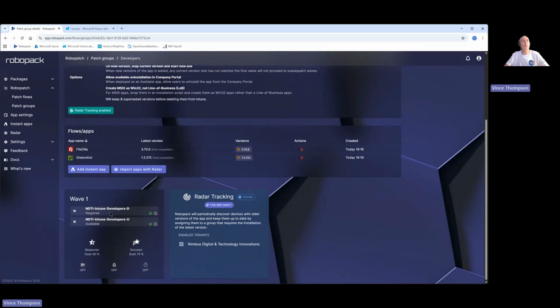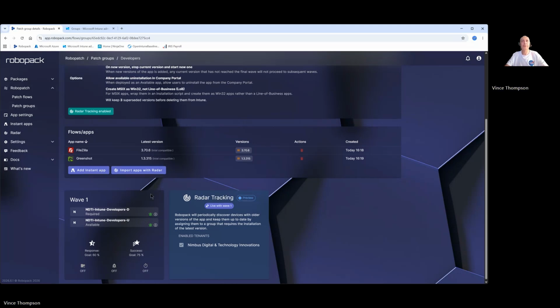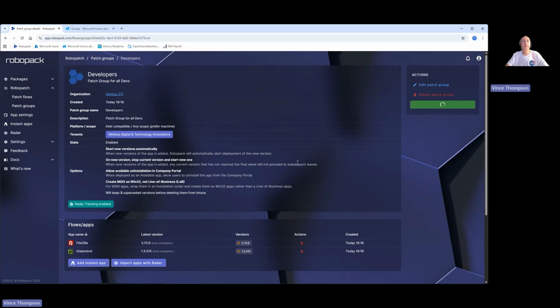So essentially, if I put any of my developers' devices in that group, it's going to push it out directly to the machine, or if I put any of my developers in my user group, it'll advertise on the company portal, or both. Again, it's extremely configurable. You can do numerous different scenarios; there is no right or wrong answer. It's how you want to deploy certain things in flows and groups. So I'll start the deployments. Let's do that.